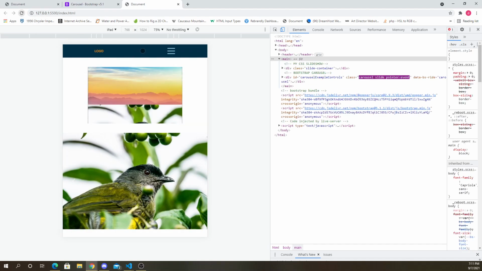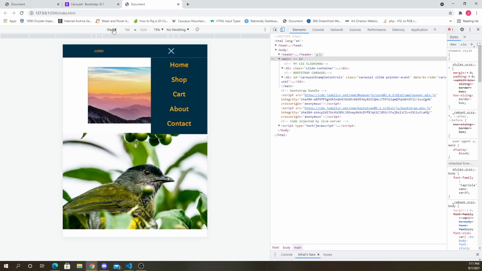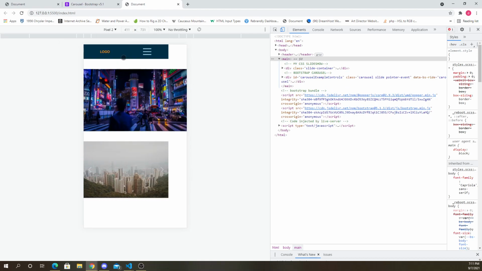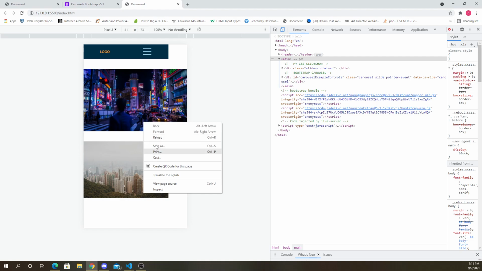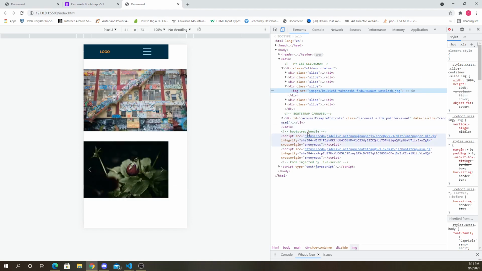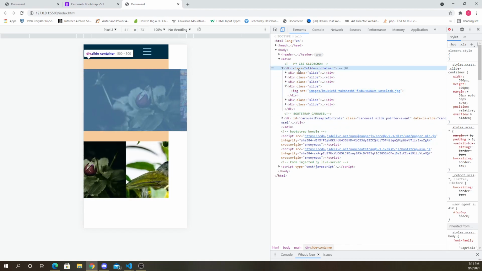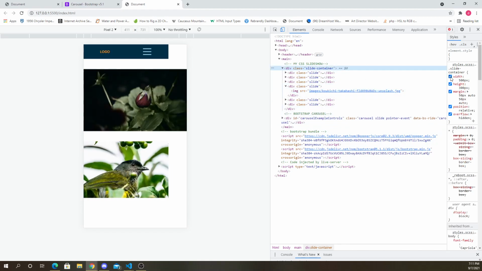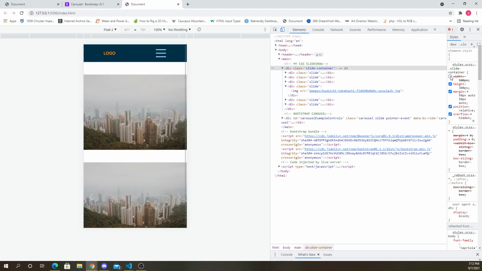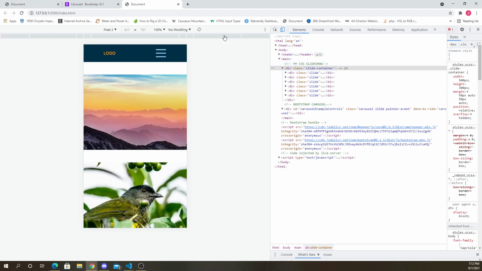iPad. iPad looks fine because it's bigger. But Pixel 2, we've got a... And I think that's just this image right here. The width is too big, maybe. It's our slide container. Yeah, I gave it a width of 500 pixels. If I take that off, we don't have that issue. But it's strange though. Why would 500 pixels be too much? Width 500.